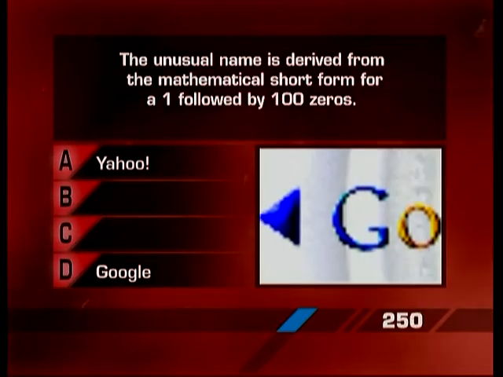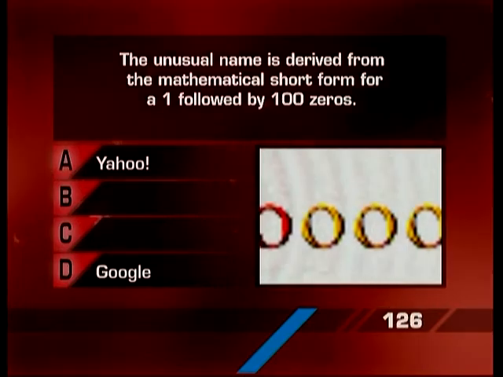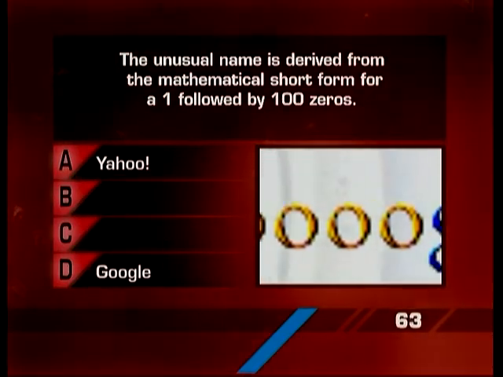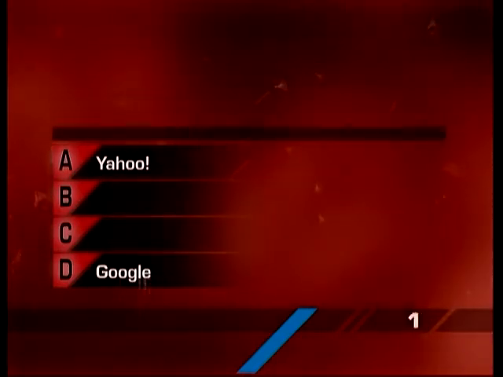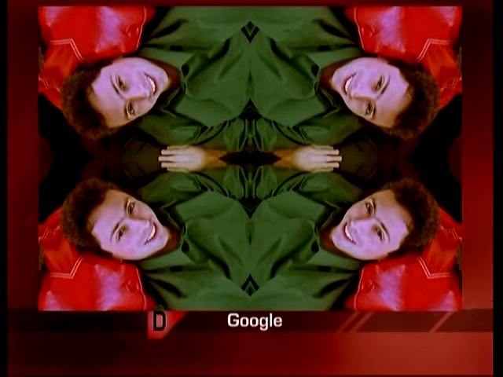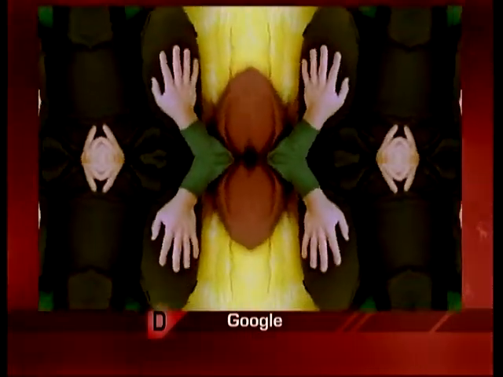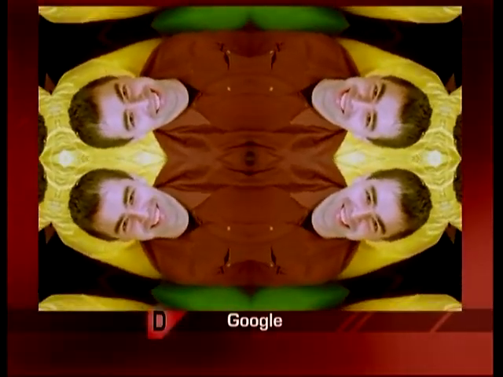The unusual name is derived from the mathematical short form for a 1 followed by 100 zeros. The Google guys are renowned for living frugally. They both drive a Toyota Prius and live in rented apartments. However, in 2005, they couldn't resist purchasing a very large passenger plane, a Boeing 767.